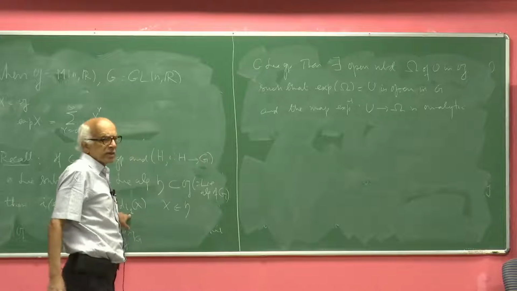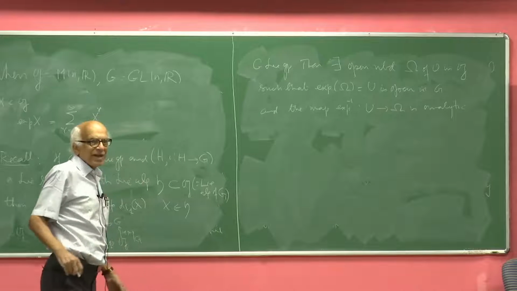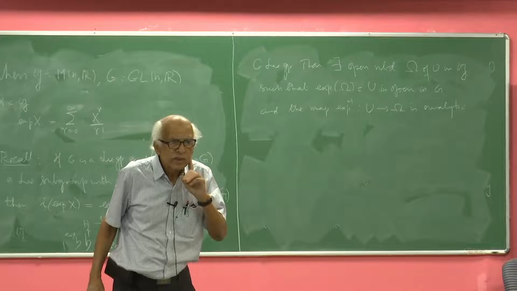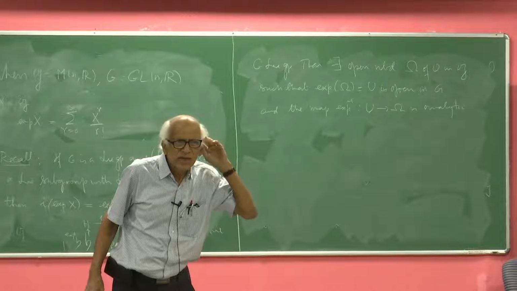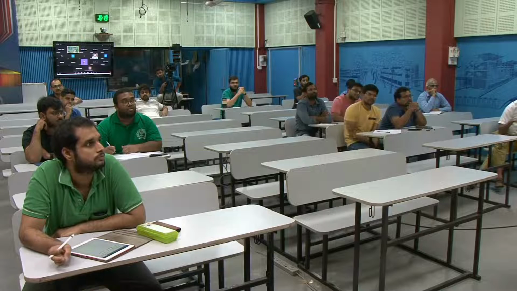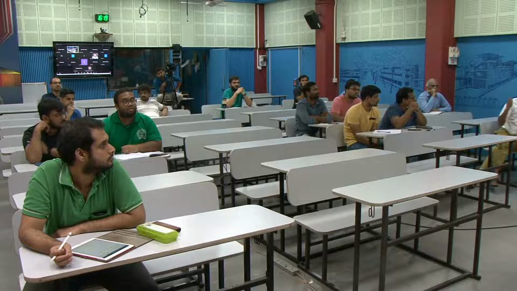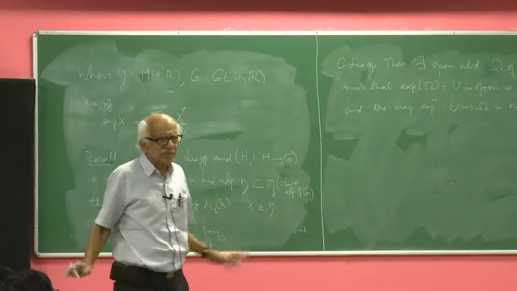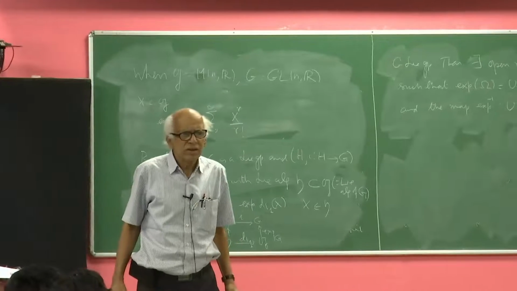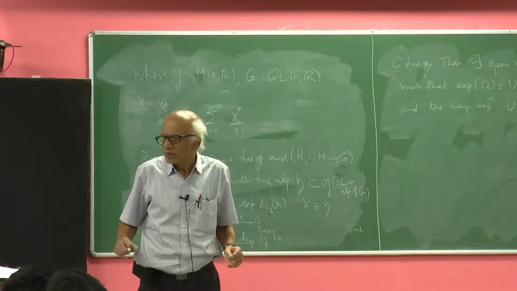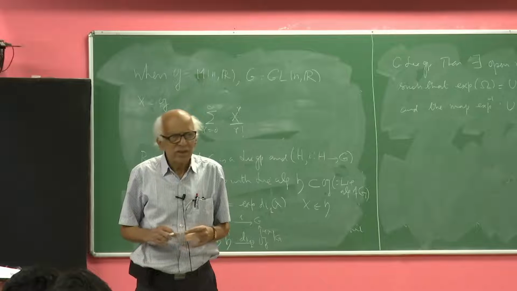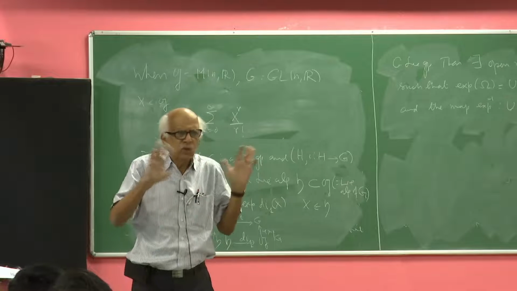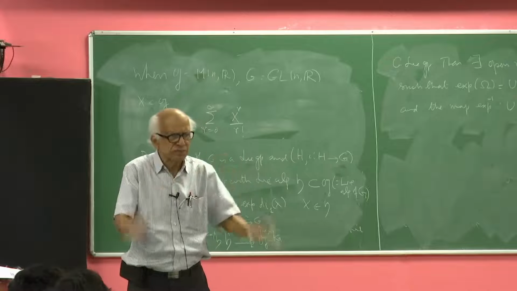What is your notation 1? 1 is the identity element. Oh, 1, sorry. Also the fundamental theorem. Does it require finite dimensionality, or can it be infinite dimensional also? Everything is finite dimensional. We are working entirely with finite dimensional things. Is it false in infinite dimensions? No. People who study Lie groups in this context always deal with finite dimensions. The infinite dimensional groups are quite difficult to handle.